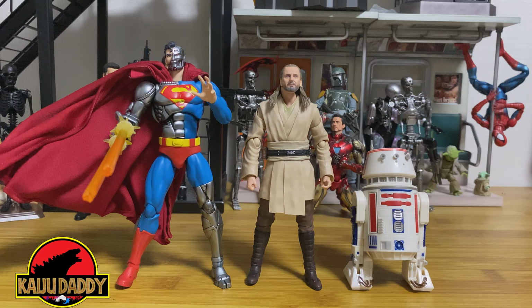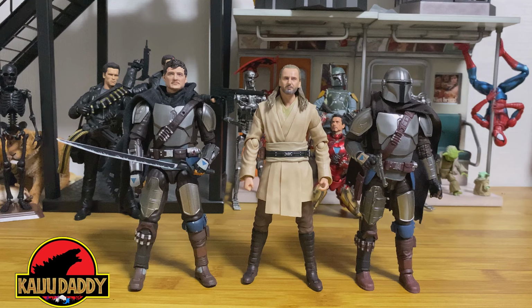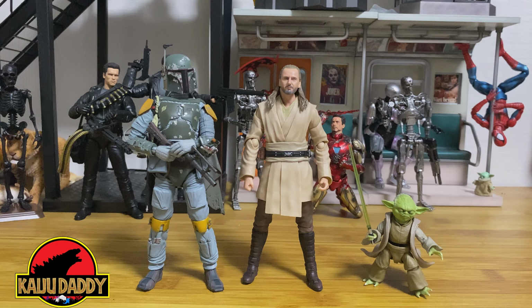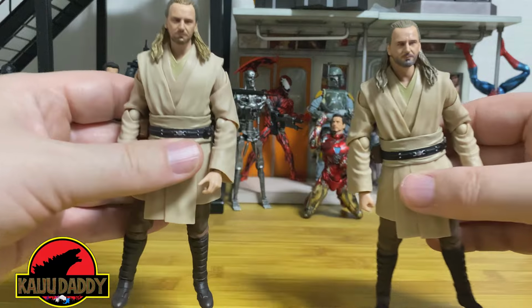Now here he is for some scale. There's the Hasbro Black Series R5-D4 and the Cyborg Superman, the Mafex. You can see the range and height there. Then over here on your left is the Mafex 200 Mando 2.0, and the Black Series Glavis Ringworld on the right. We have the Empire Strikes Back Mafex Boba Fett, and the Figuarts Yoda on the right. And now we take a look at the first release, which is on the left, and the new release, which is on the right.